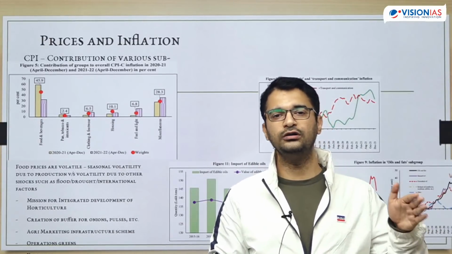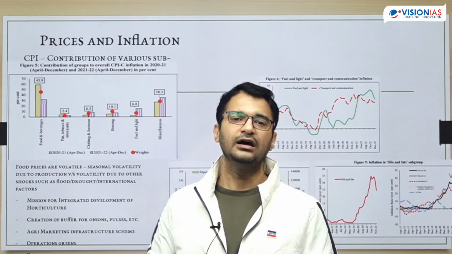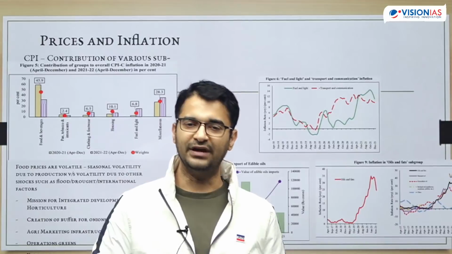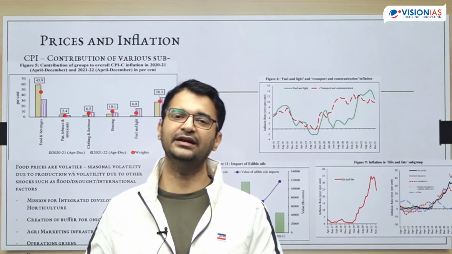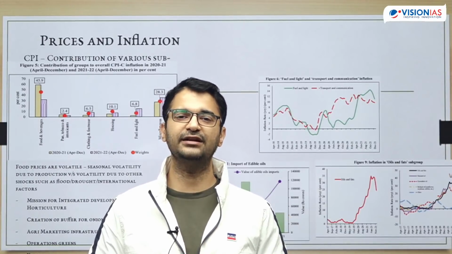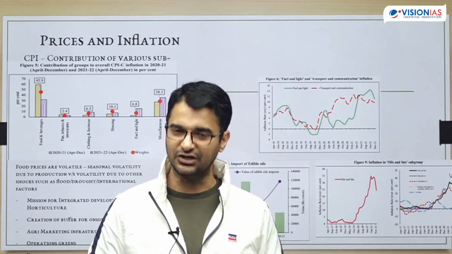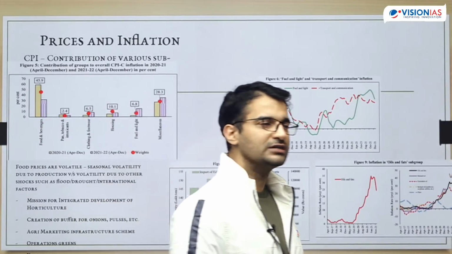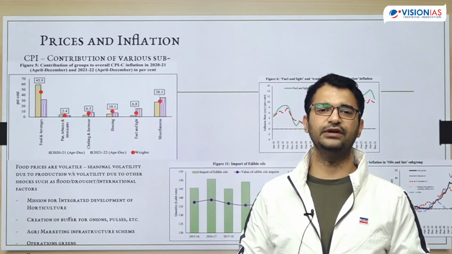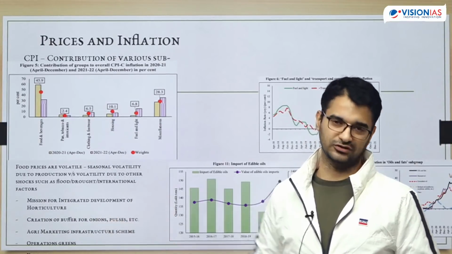Normally when the crop is grown and harvested, when it comes to the market, the price will fall. So if all else is equal, a product's price cycle will be something like this: when its harvesting is done, its price falls. When its supply is ending, its price will rise in the market. And this variation in prices is interjected by certain shocks such as weather shocks, drought or flood, geostrategic shocks, international shocks. Many factors will cause certain shocks in the production cycle, and therefore there would be some variation of prices of these goods. So it talks about separating these causes and trying to address them.